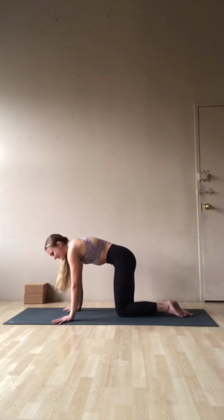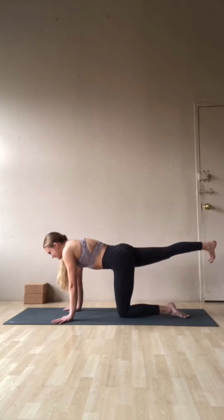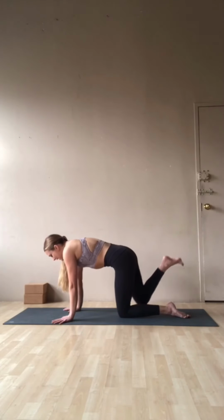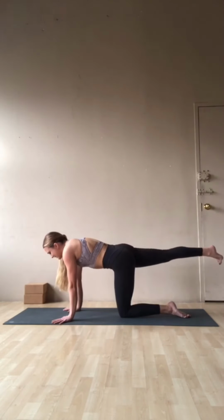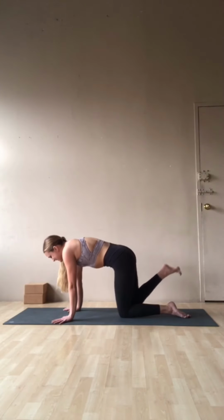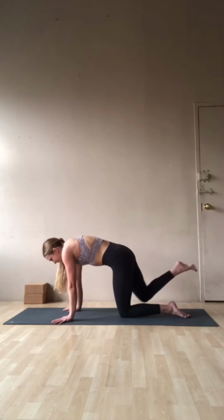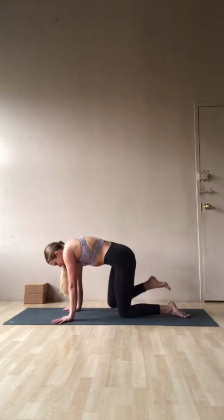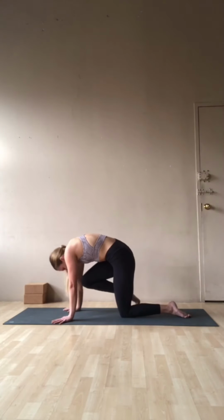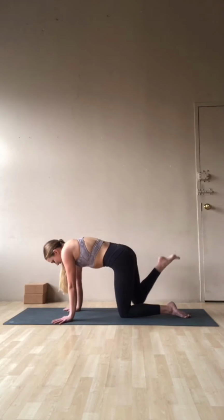So set the right knee down. And then you'll extend the left leg back. Inhale as you expand. Exhale as you contract. Draw everything in. Protract through the shoulders like we practiced. Inhale, straighten. Exhale, knee in, contract. Good, 2 more. Inhale. Exhale. Last one. Inhale. Exhale.